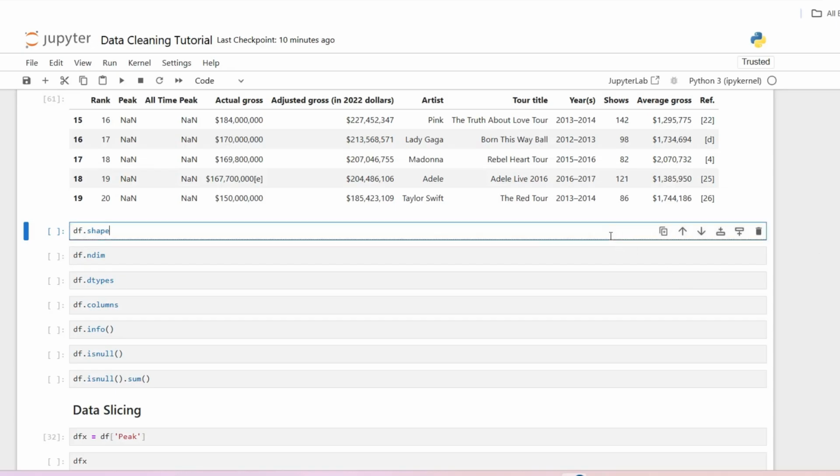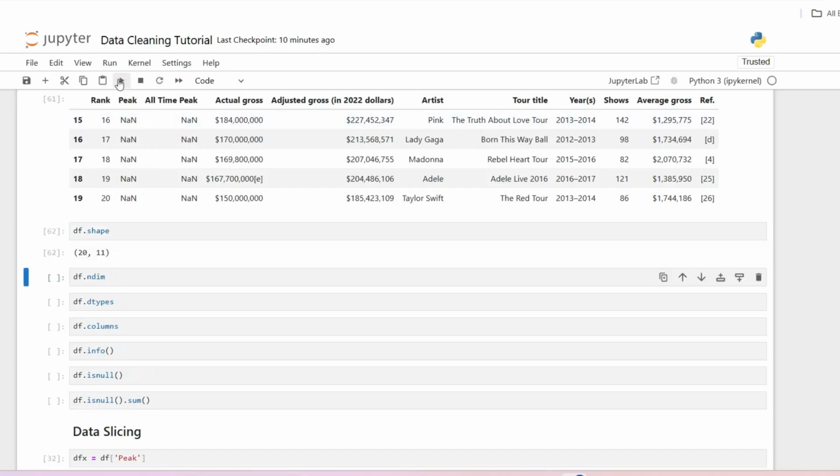With .shape, we can know the shape of our dataset. Like here, our dataset has 20 rows and 11 columns. The first one is the row, the second is the column. So it has 20 rows and 11 columns.